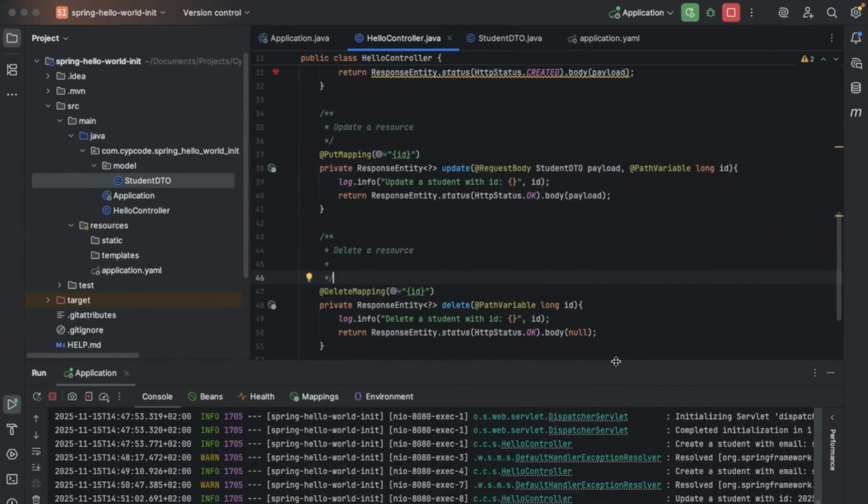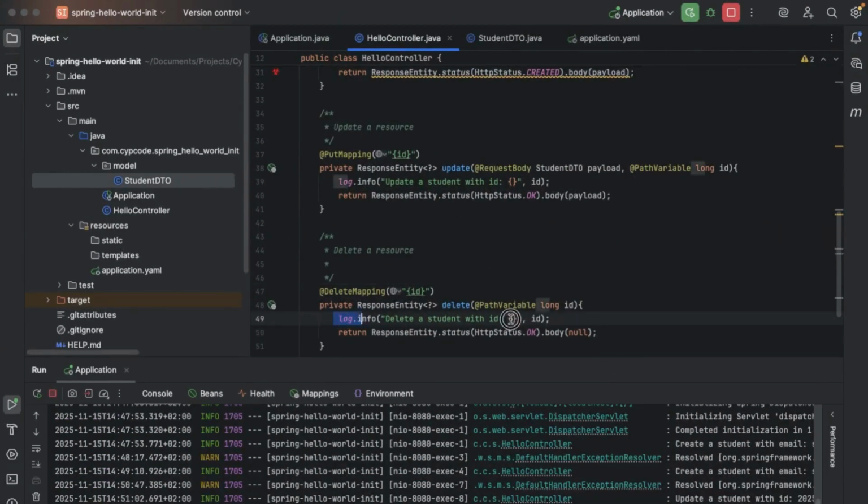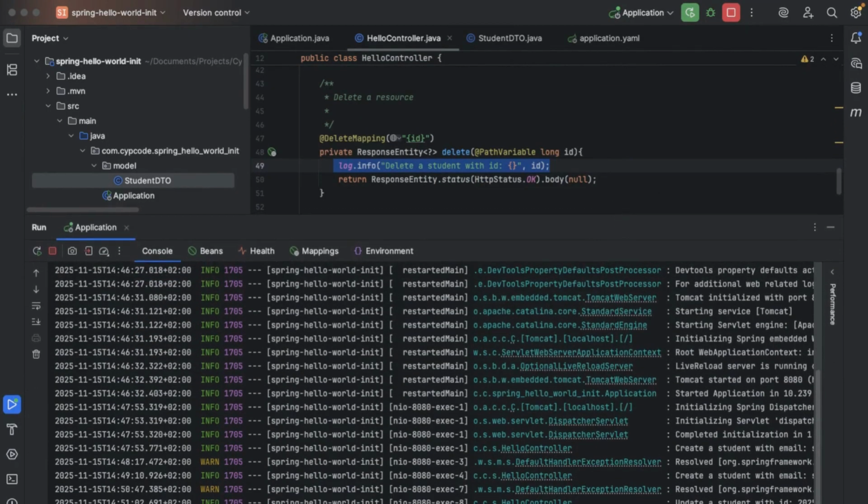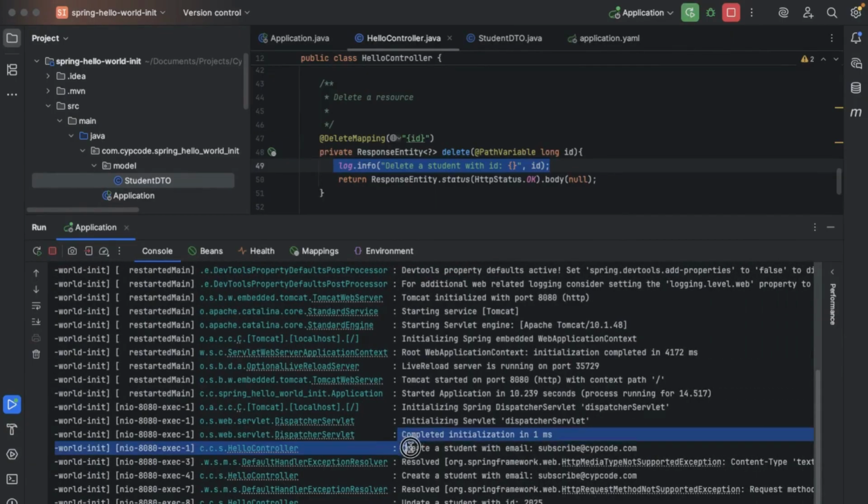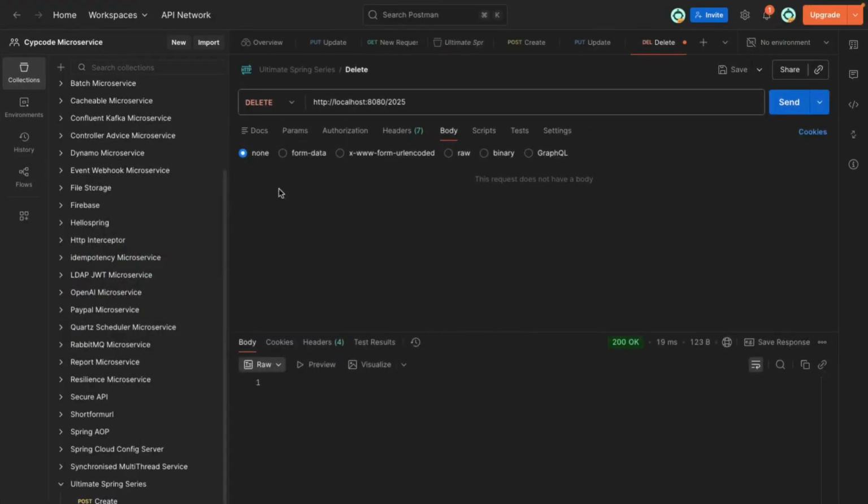If we go to our application, remember we are doing logs as we call the different methods. If you look at the logs, you will see that all of the API calls that we're doing are being logged out. So we created with that email address. We also did another create, then an update, and a delete. You will also see the method not supported errors that we were testing just to show you some validation rules on the API calls.